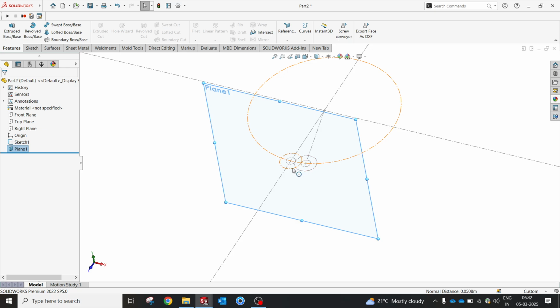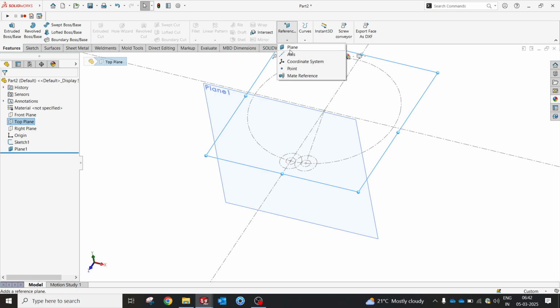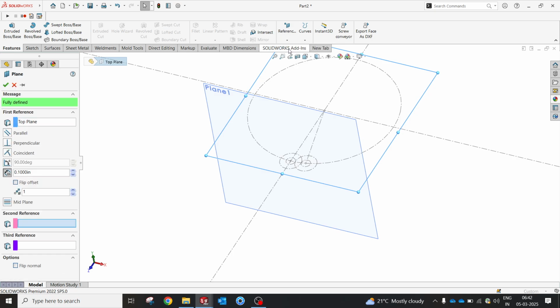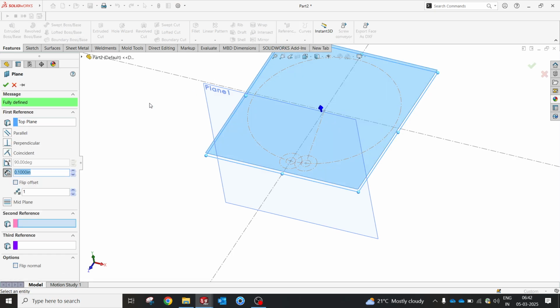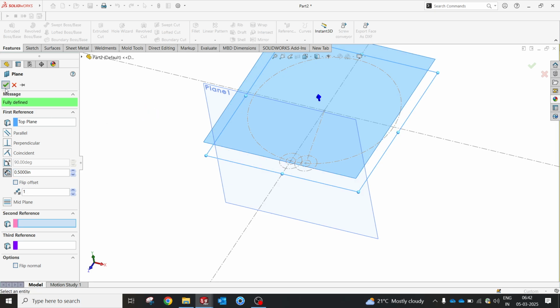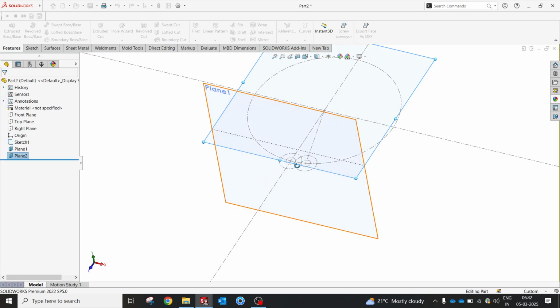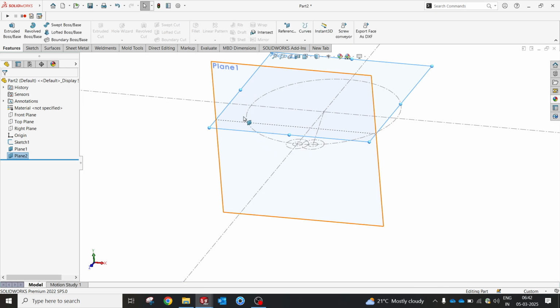This will define the profile from the bottom and the top. Meanwhile, from the top, we have to create another plane which defines the height of the profile. So I go with 0.5 inch and select OK now. These two planes will help us define the profile of our whole structure.